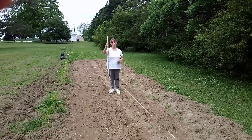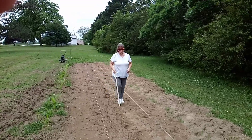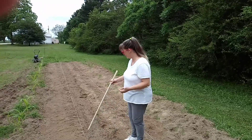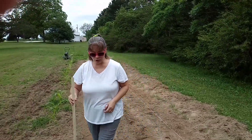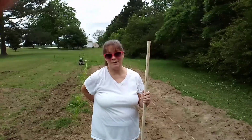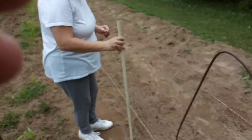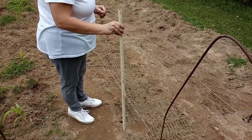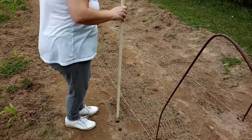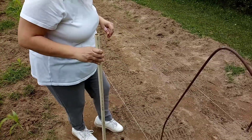This is a piece of PVC pipe and we have one row of plants here we had to replant — it didn't come up, and we don't know if it was because of all the rain we had. You wouldn't think that this device here could be so handy, but it really can, especially if you have lower back pain such as I do. You just use this as a guide — I've got a seed here, just stick it in there, cover it up, and just sort of pass that.